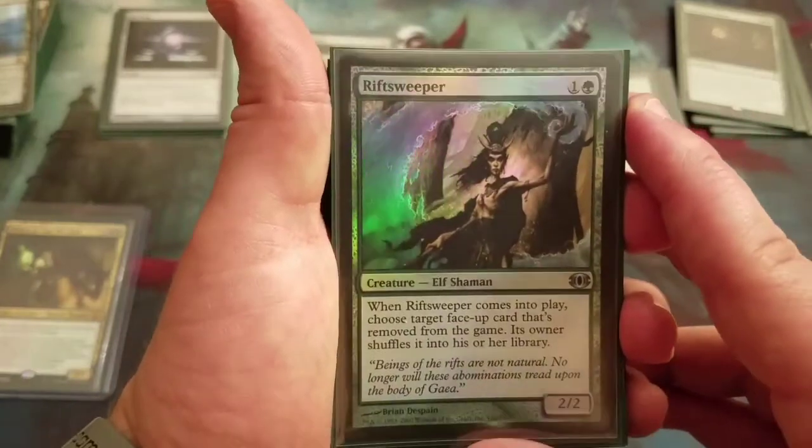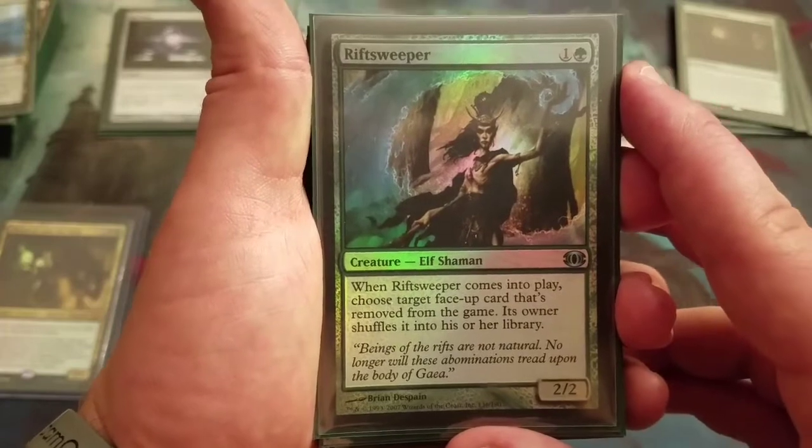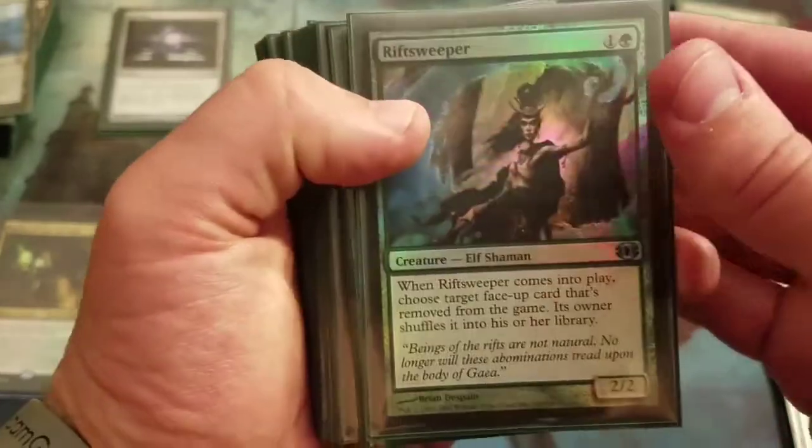So many people hate this card. I do run a few cards that many people hate, and I don't even really like seeing. And when I exile something, I expect it to stay there. This doesn't do that.